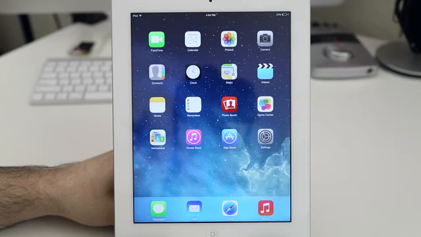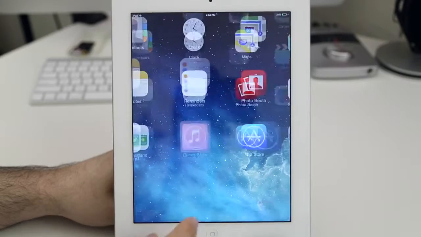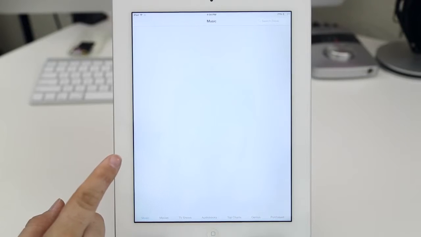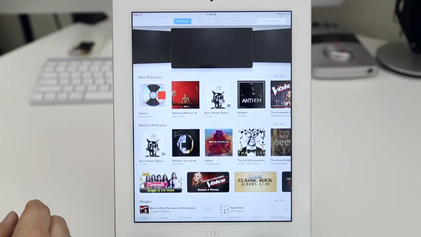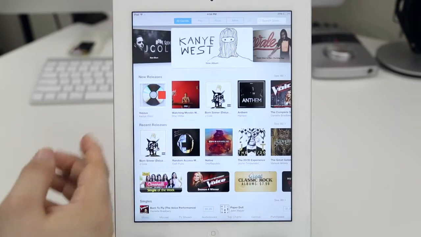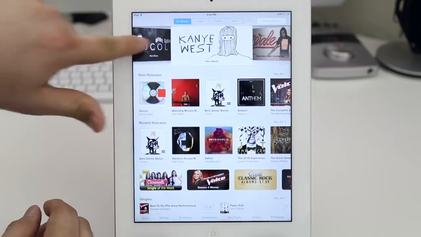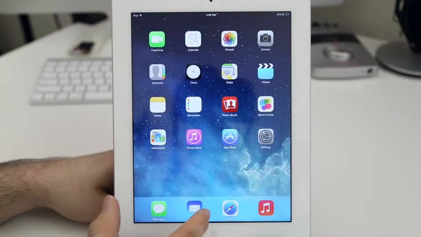The next thing we're going to look at here is iTunes, and if we open that up here, again you see this minimal white layout everywhere. Everything is just whitened out, and it's kind of got this bright, clean layout to it. And that's just my opinion. Maybe some of you don't like the clean white look, but that's kind of been Apple's thing for a while.